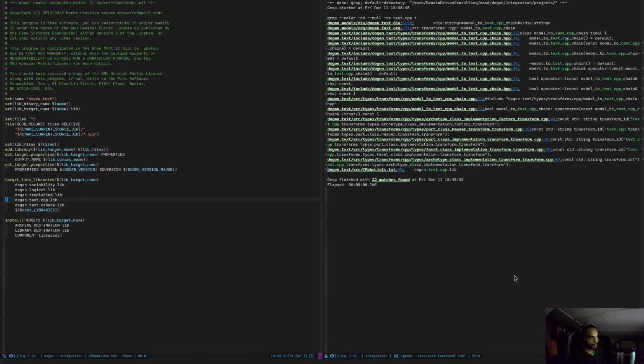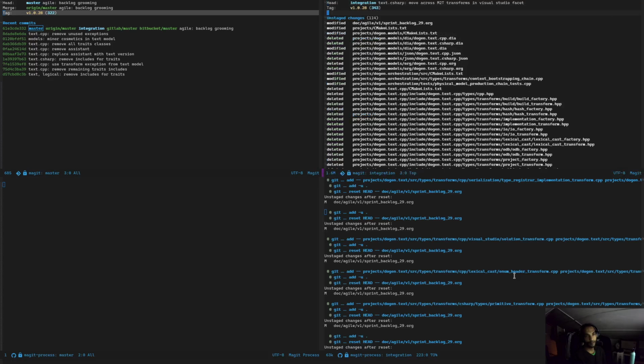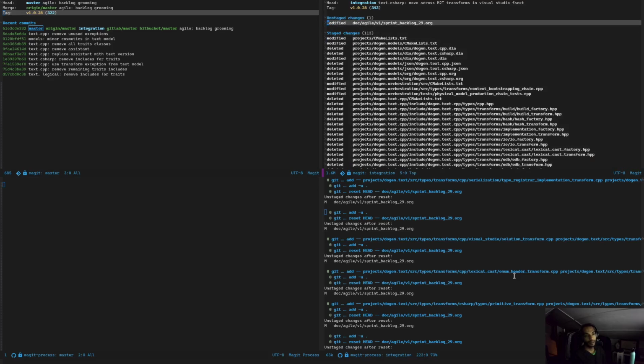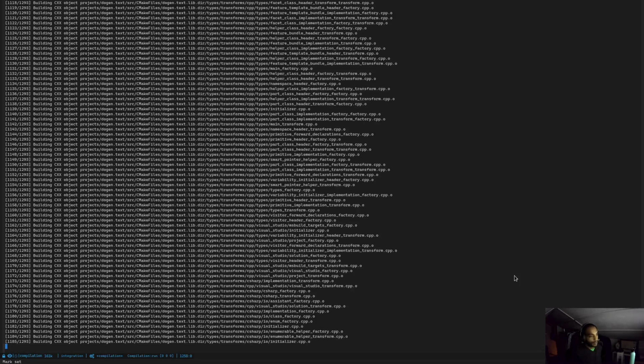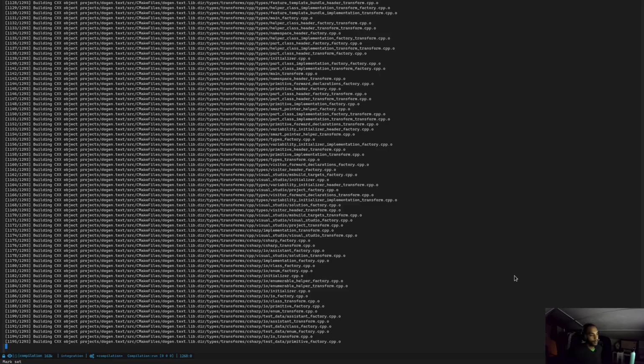Right, so this is Dogen text. That should not really be referring to that. And we probably have initializers as well, I suspect. Although perhaps that's already been taken care of with the current batch of things that we try to fix. So what we'll do is we'll just stage a whole lot and just see what the compilation gives us. Very close to compilation, it's not too bad.